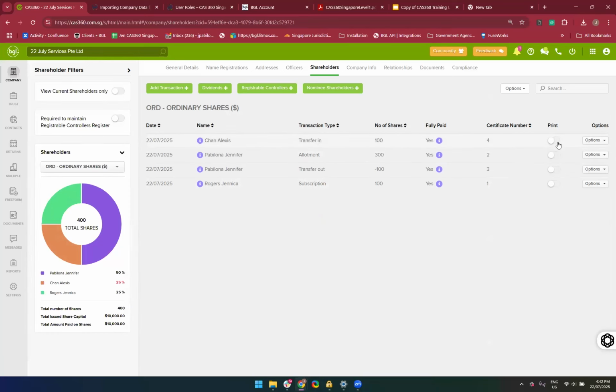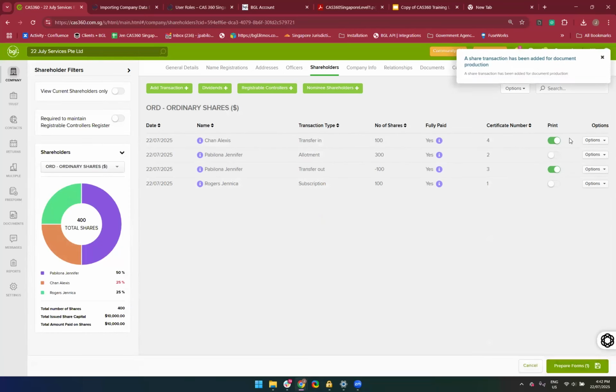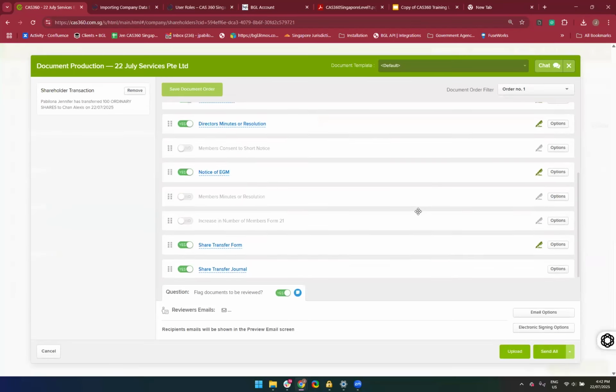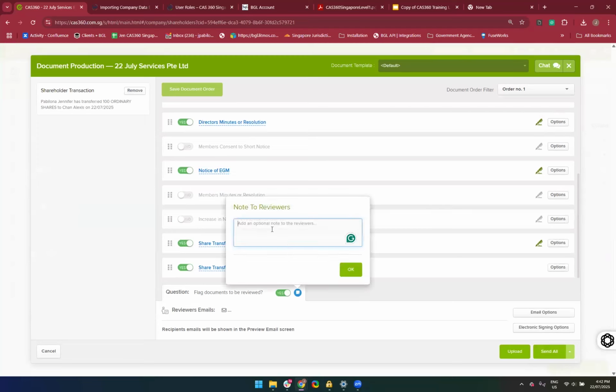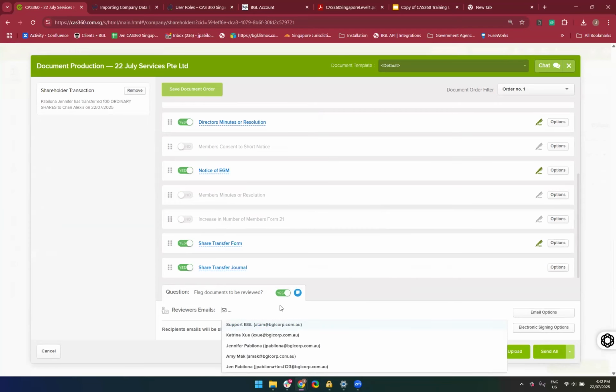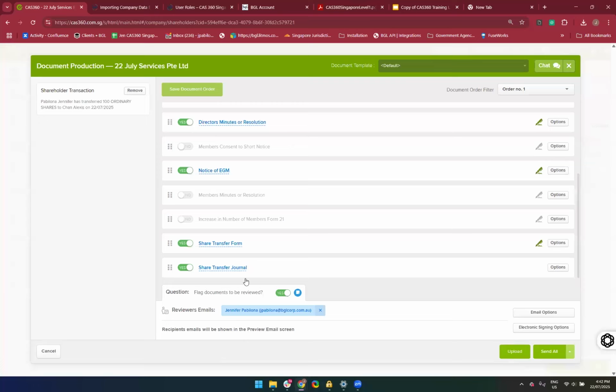That was a share transfer. So remember, if you want to reprint that or redo this transaction, you can simply switch on the toggle button. Add reviewer, please check the information. It's true and correct. And I'm just going to add myself as the reviewer.